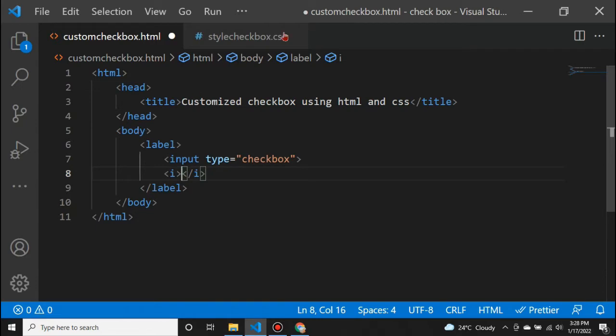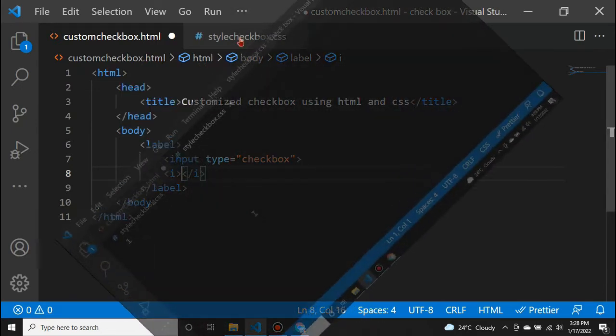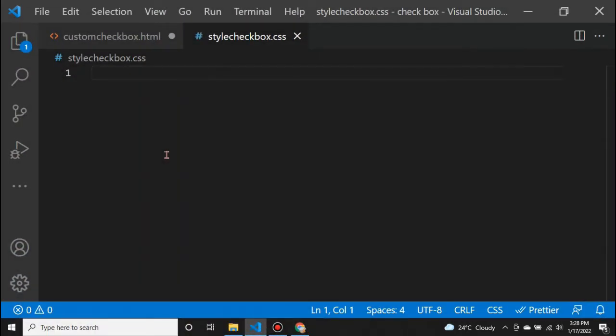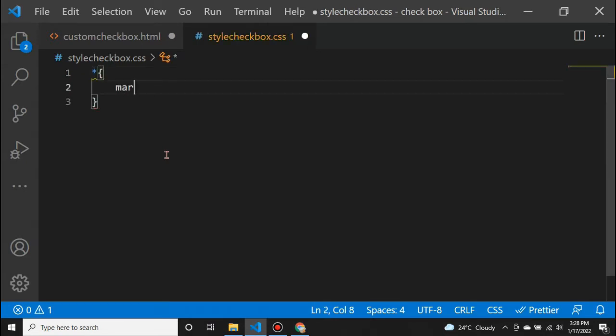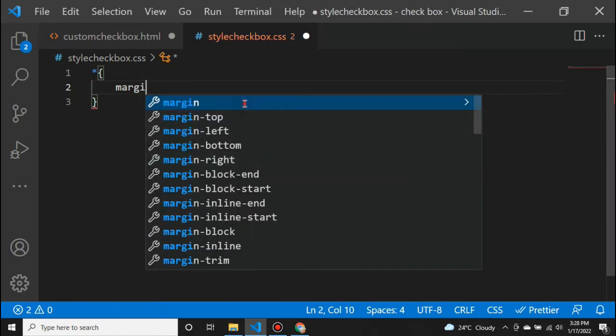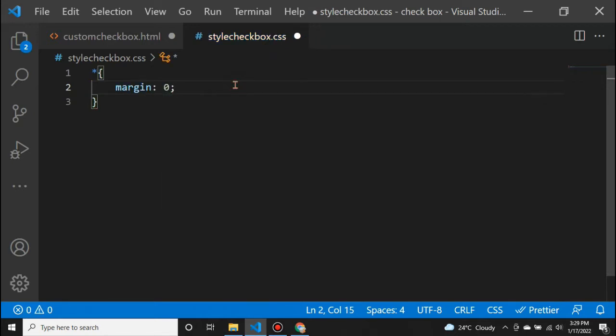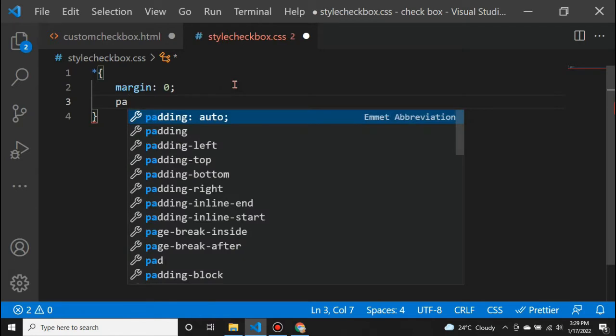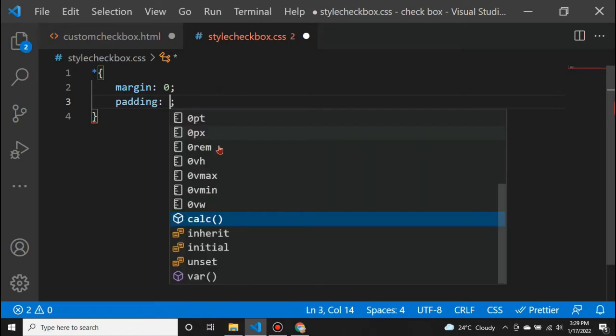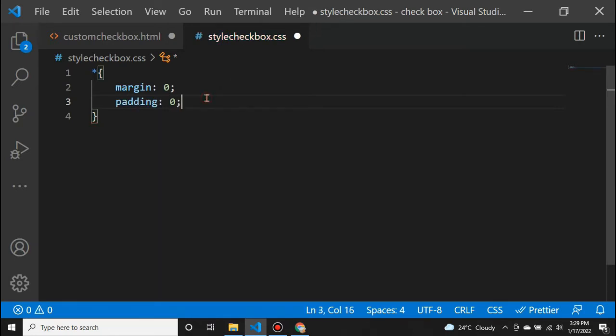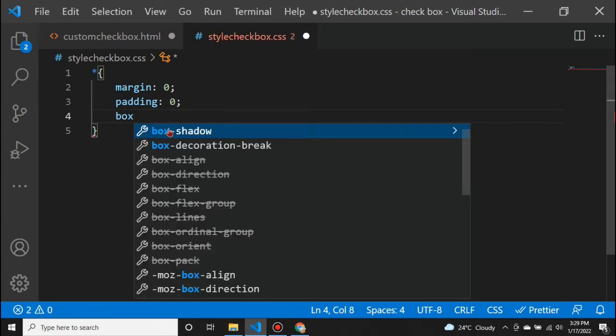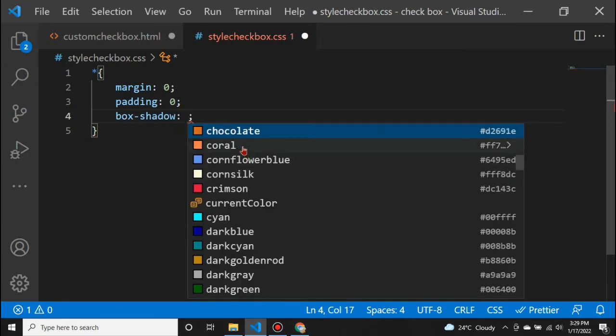So we're moving to our CSS file here. I'm starting with the margin and the padding. So margin I'm taking 0 this way. Then for the padding I'm also taking 0. And then for the box sizing I'm taking border box. So not really, let me undo this.